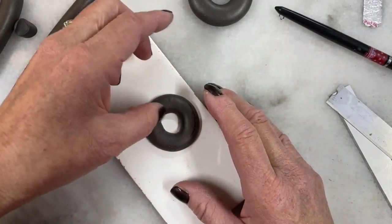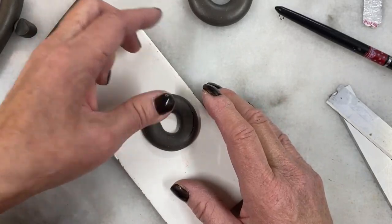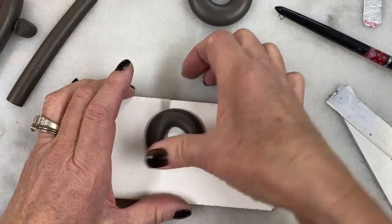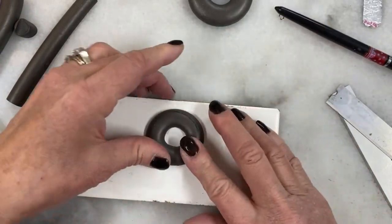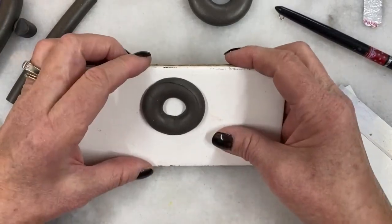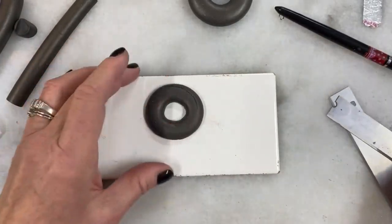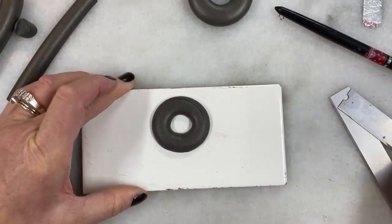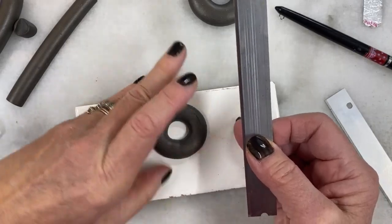Okay, so let's just continue joining. Like so. Okay, that's not too bad. But you know, I don't like the opening as much. See, oh, it's not really round. Not roundy, roundy, roundy.